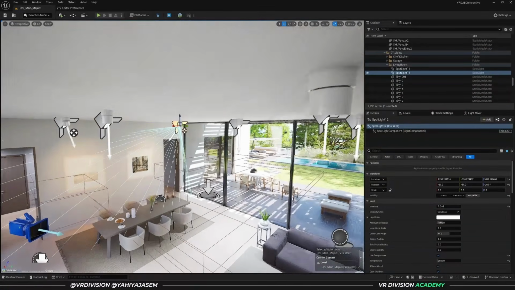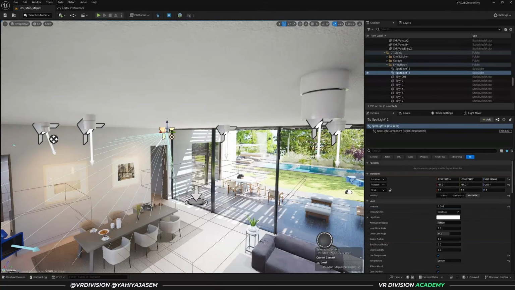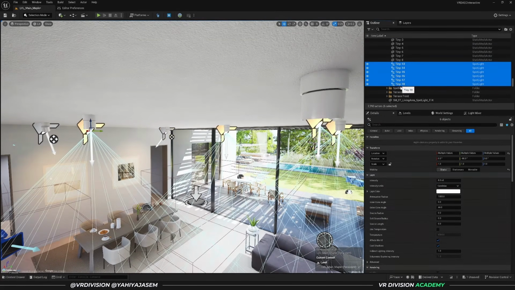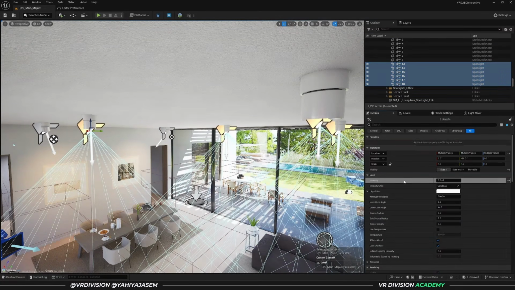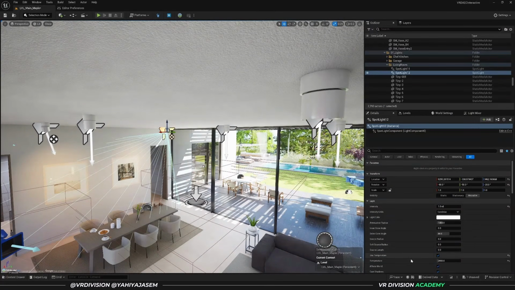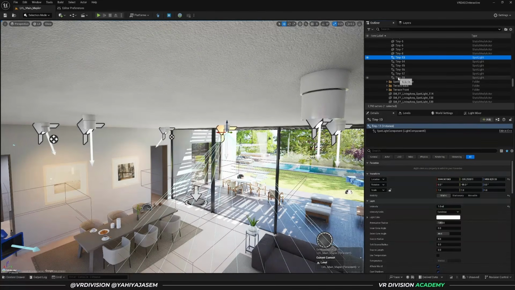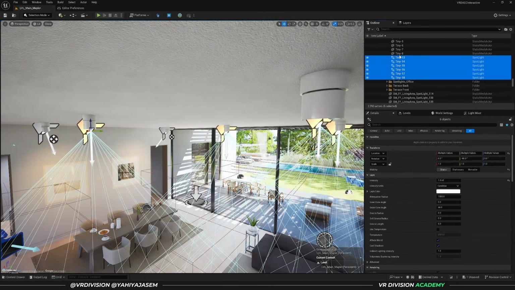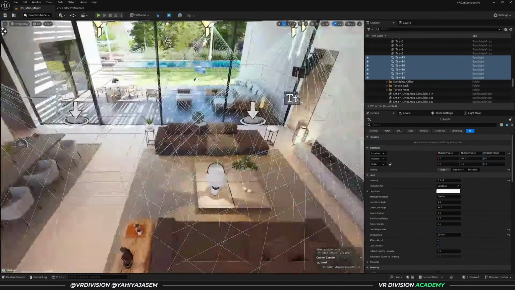Now, if I want to copy the same settings from this light to these lights in terms of the intensity and the temperature, I would hold Shift, right click to select the light, then select these lights and hold Shift and left click to paste the intensity. Let's say the temperature: hold Shift, right click, click on the temperature, and select the lights here. Click on one, hold Shift, click to select all of them, and use temperature, hold Shift and click with the left mouse button on the rest of the lights here.